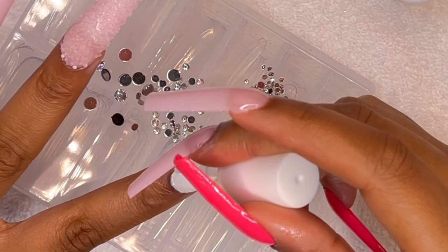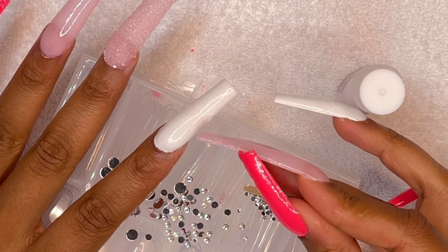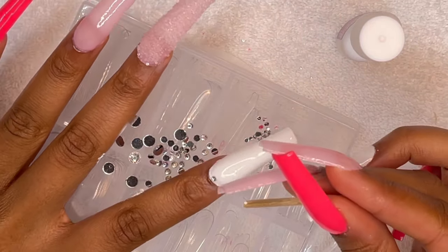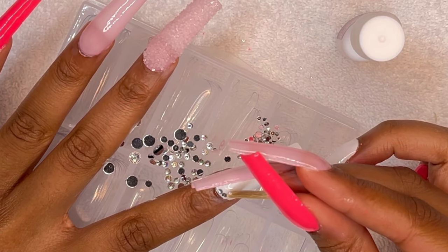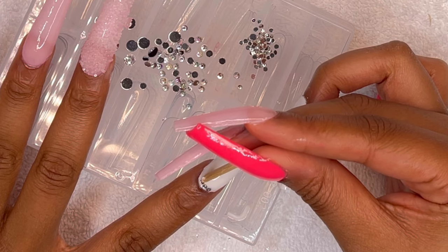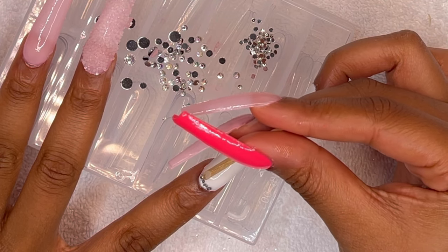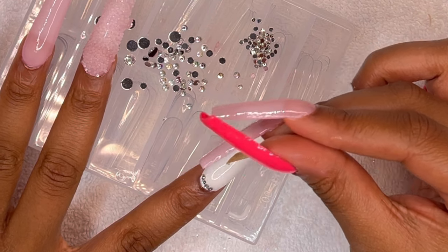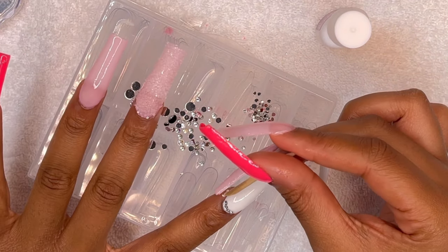I'm putting nail glue, picking up the gems. I do have some top coat on the stick so it makes it easier to stick and press them without clouding the gems. That's a good tip. That's what I use because I don't have a stud picker upper or thingamajig.